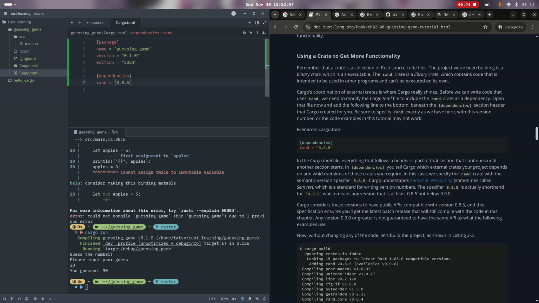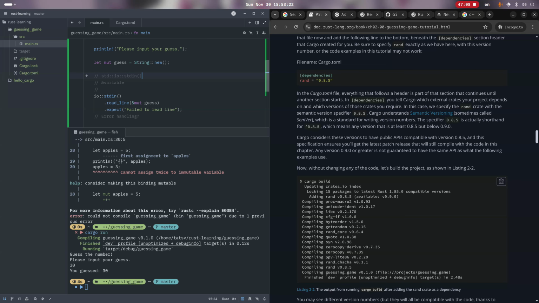Cargo considers these versions to have public APIs compatible with version 0.8.5, and this specification ensures you get the latest patch release that will still compile with the code in this chapter.